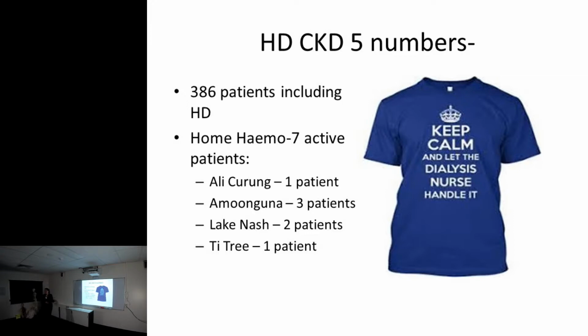Very, very difficult to train. It takes 6 weeks to train a registered nurse to perform hemodialysis in Alice. A lot of our clients have an education level of about Year 9, Year 10, literacy and numeracy challenges, as well as a different health perception. It's not that we can't train people to do dialysis, but it takes a lot longer and it's really resource intensive.